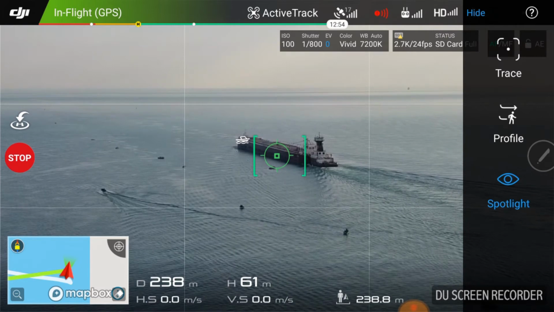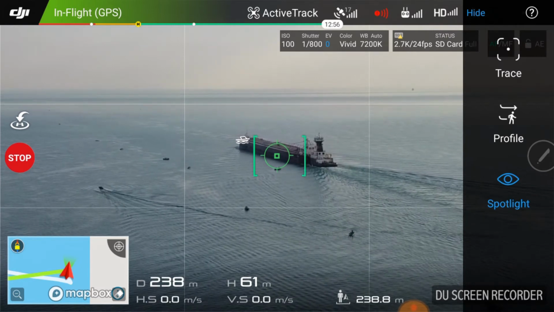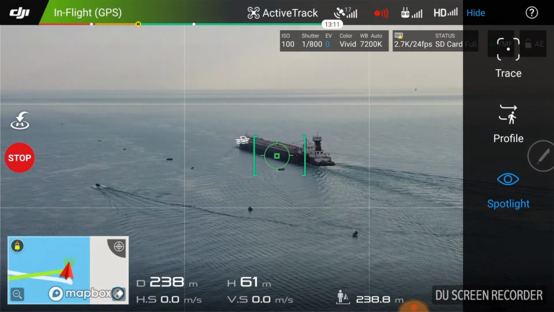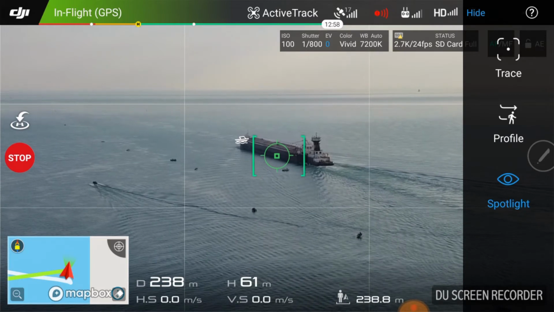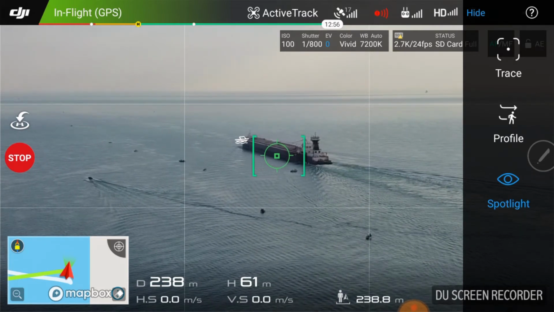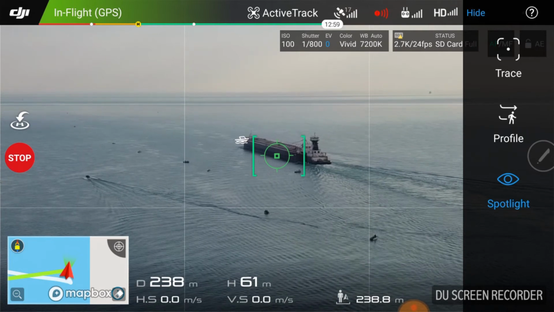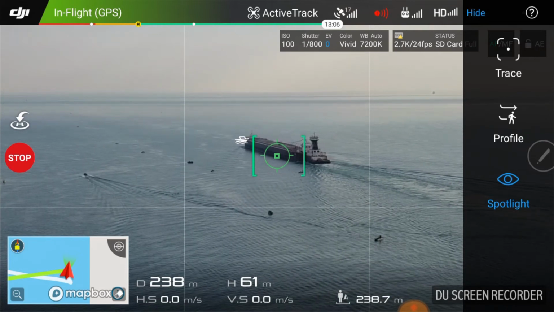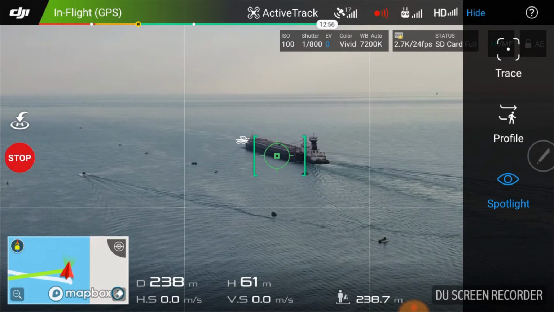So it even seems to be working in zoom mode. Now, the brackets have increased in size in zoom mode. I'm going to have to play around with this a little bit more. Yeah, I guess it sort of works.